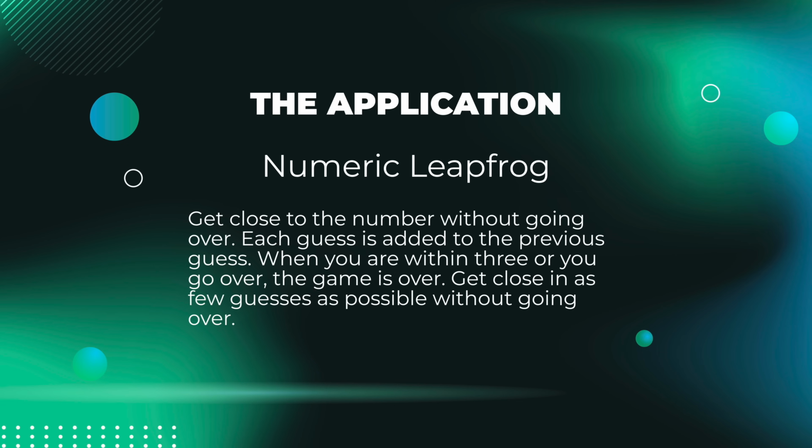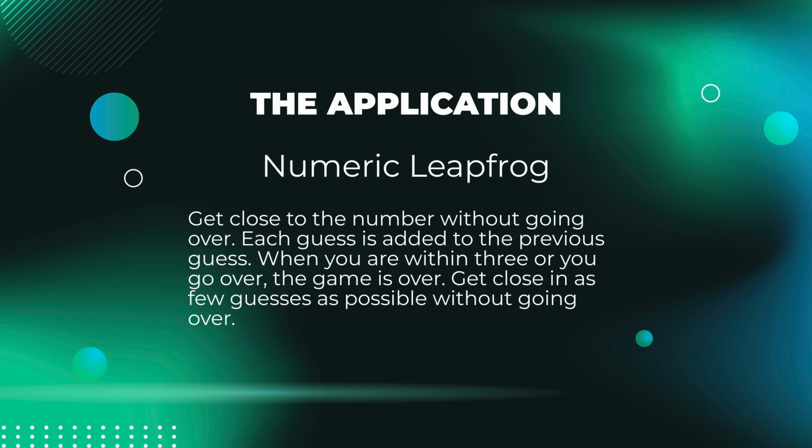So you want to get as close as possible and as few guesses as possible without going over. So you would have won with 2 guesses. 5 and then 8, you get a 13. That's within 3 of 15, you win. But if you guessed 16 on your first guess, you lose. If you guessed 8 and then 8 again, that'd be 16, you would lose. So that's the game. Real simple. We're not talking about creating a game that is going to blow the doors off anything, but what it's going to do is it's going to help us validate our fundamental skills in C#.